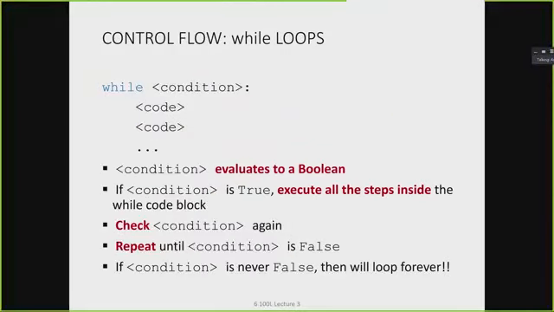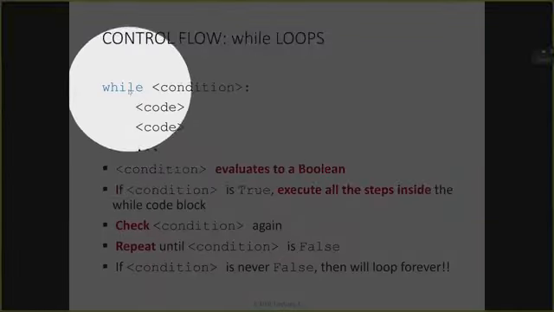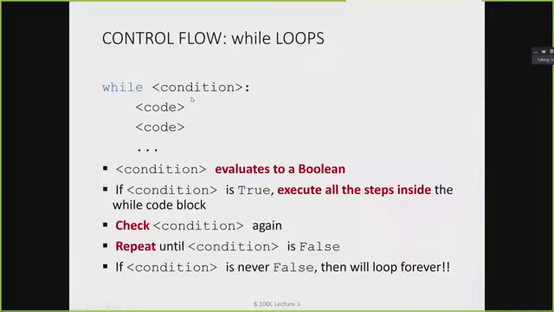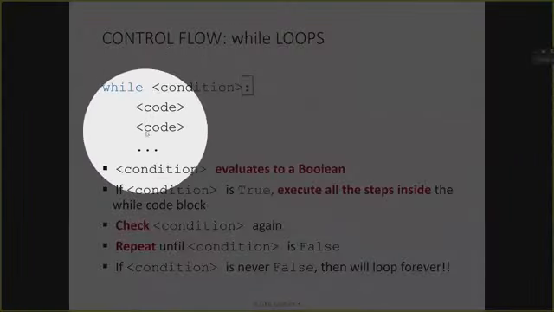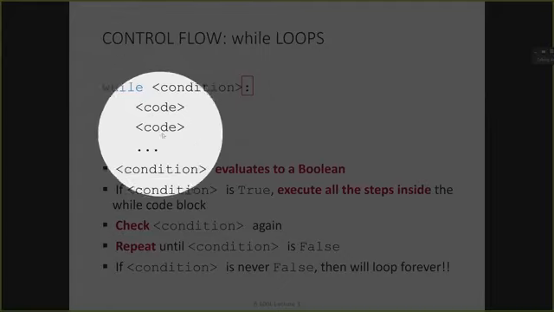So we start a while loop with the keyword while. This, again, will turn blue in Python because it's a special word. Then some condition is true. Again, this is some expression that will evaluate to a Boolean, like we talked about in last lecture. Then a colon. The colon tells Python we're starting a code block that's part of the while loop being true. And as usual, the code block means we're going to indent these lines of code, so whatever we want to execute when the condition is true will be indented.